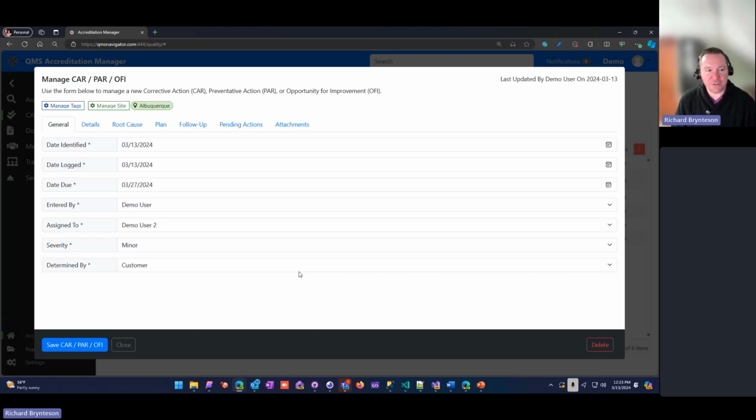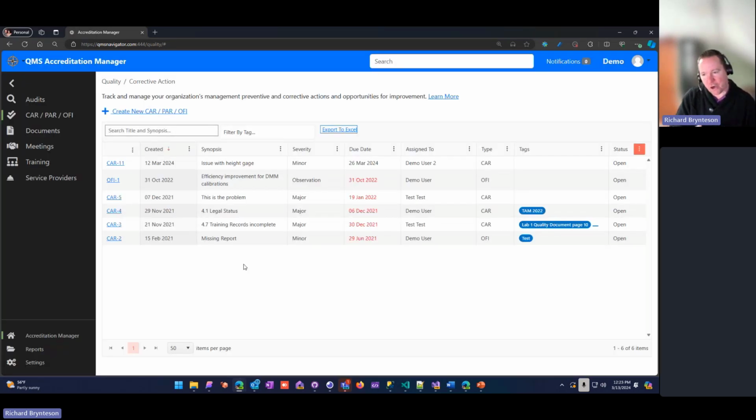Another feature that's coming in the near term is the ability to break off security based on site. So today, inside of the role-based permissions, I can say whether or not you have access to CARs, maybe it's read-only access, maybe you only have access to pending actions in a CAR. I can set all of that information today, but the request that we've had, and that we're adding, is the ability to do it at a site level.